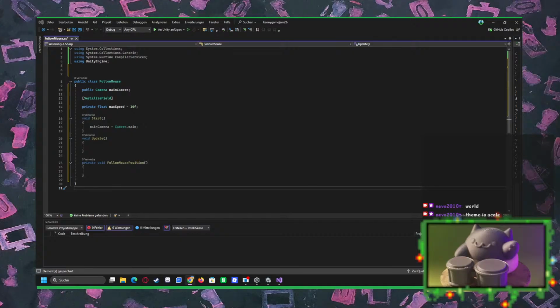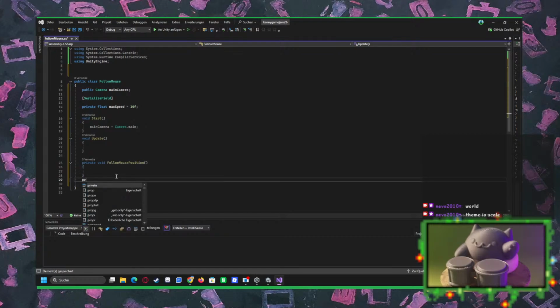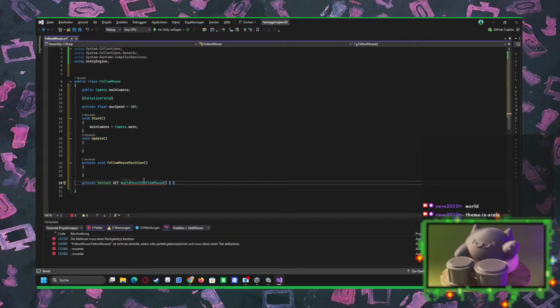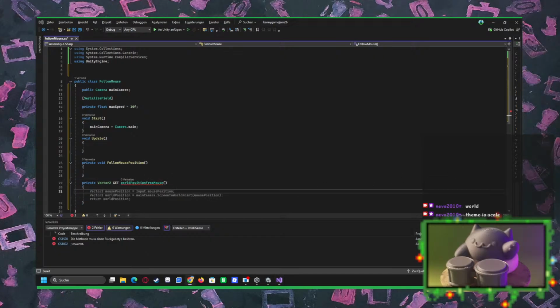Now the reason why we need this is because the mouse position that we get from input.mouse position actually needs to be converted into world coordinates, and this is basically handled by this method, and that is done by doing main camera.screen to world point.